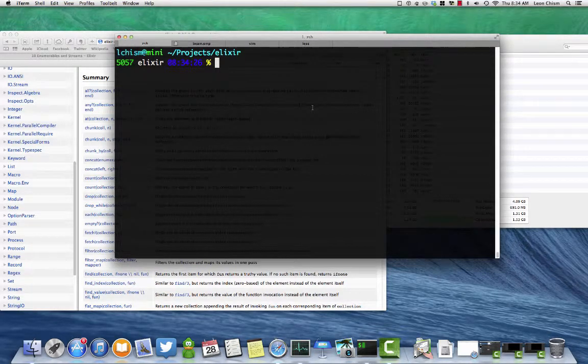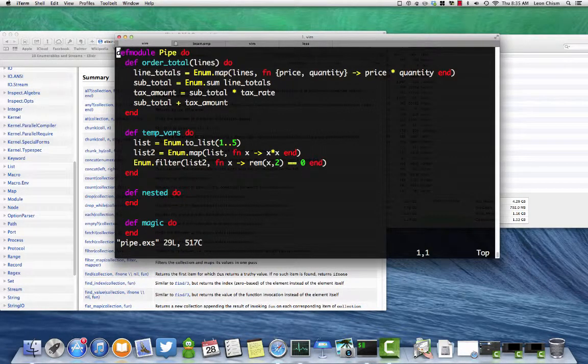All right, so today I want to talk a little bit about one of my favorite pieces of magic in the Elixir language itself, which is the magical pipe operator. A lot of times in writing software, you end up with bits of code that look like this function I've called order total, where you create lots of temporary variables, each of which gets used on the line below it and really nowhere else.